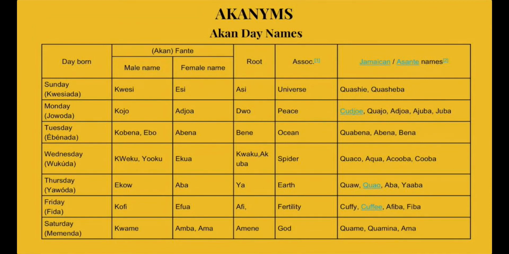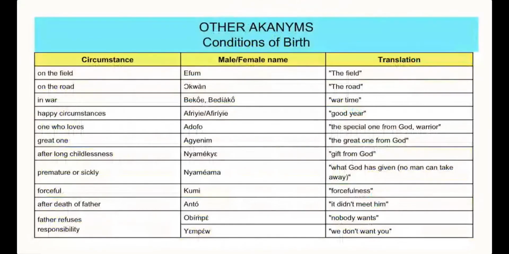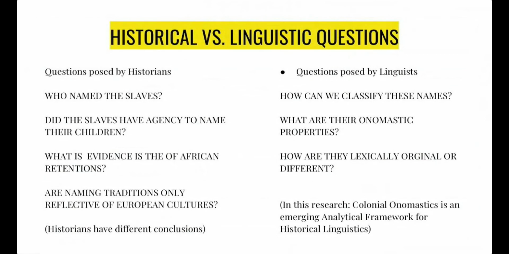And there were soul names because the system of naming in Africa was very different from the European sense. Your soul basically chose a day to be. And there were other Akan names that could be mentioned, and these were attached to circumstances of birth. So a child could be born in happy times or sad times, and be given a name that reflected what was happening at the time that they were born.